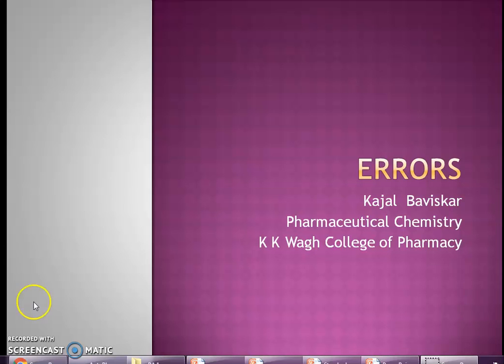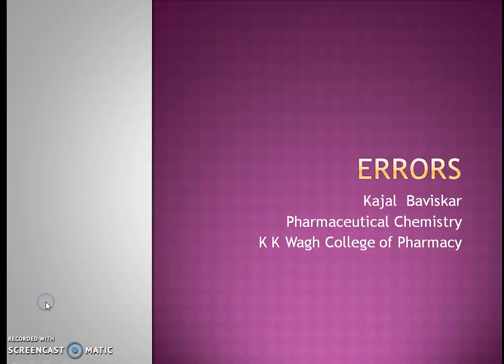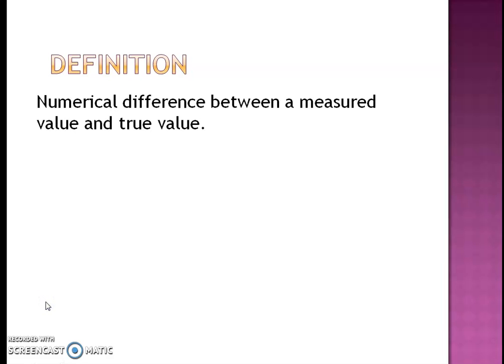Everyone, in this session we are going to study errors. So let us first see the definition of errors. The numerical difference between the measured value and the true value is known as error. In analysis, during performing practicals, we often find that the result which we obtained differs from the actual value. So this happens due to errors.